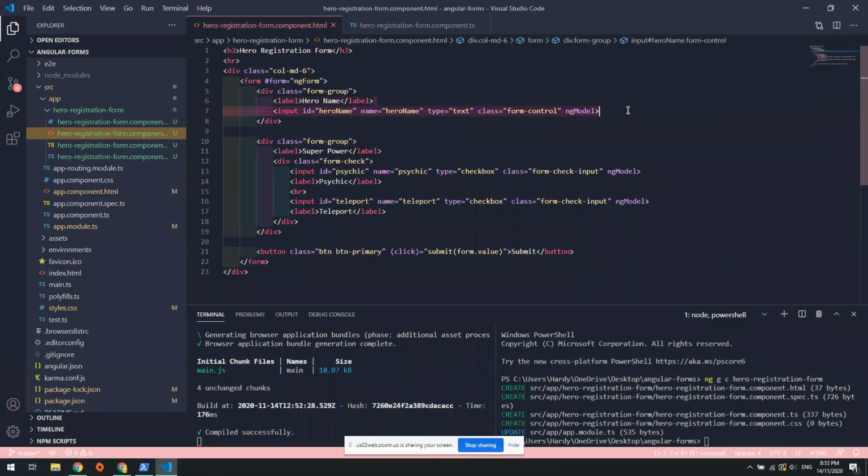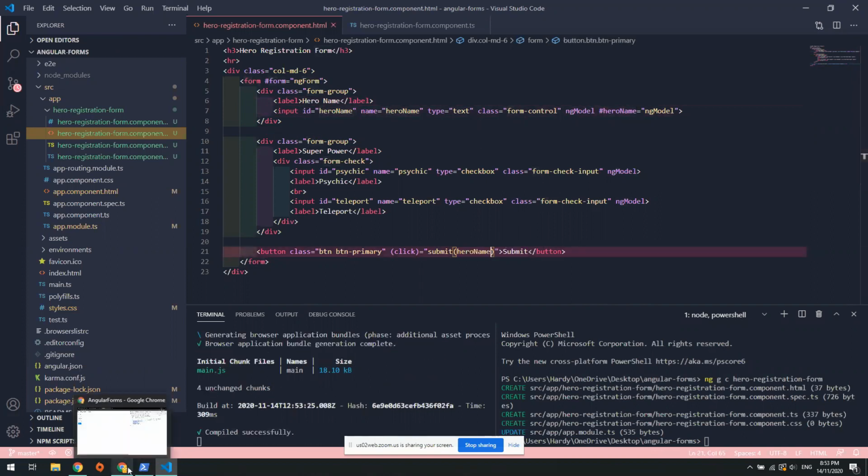Okay, so in here, we can create another template variable for the hero name too, and give ngModel here. So perhaps we throw hero name here, so that we can see it in the console log.